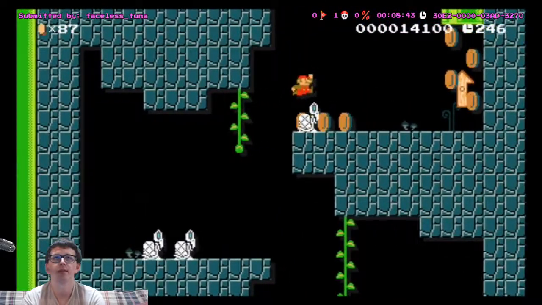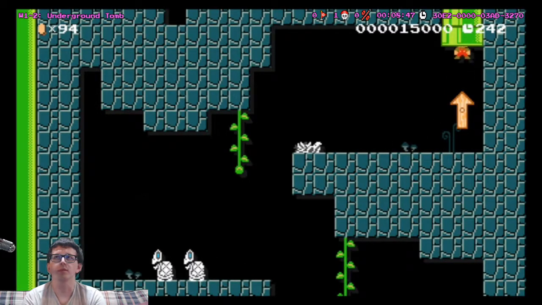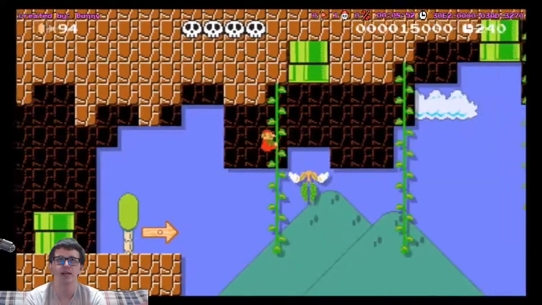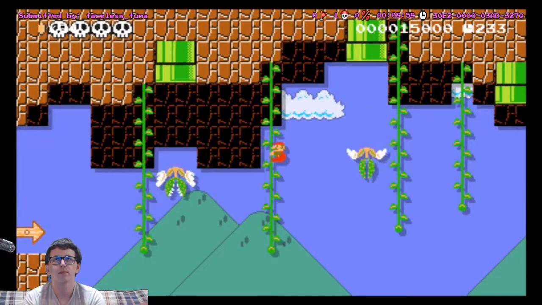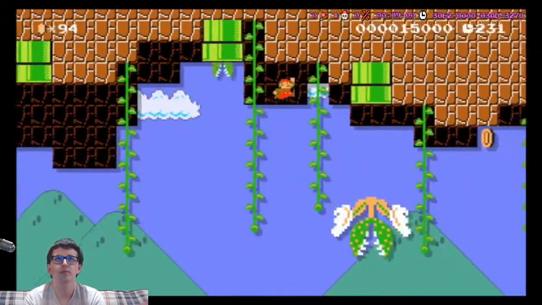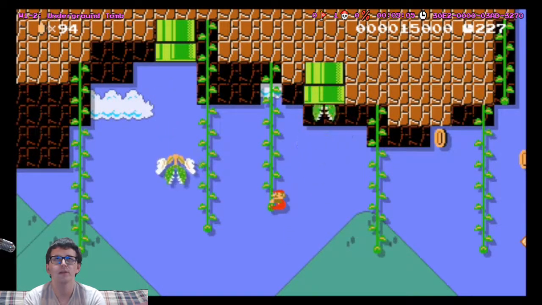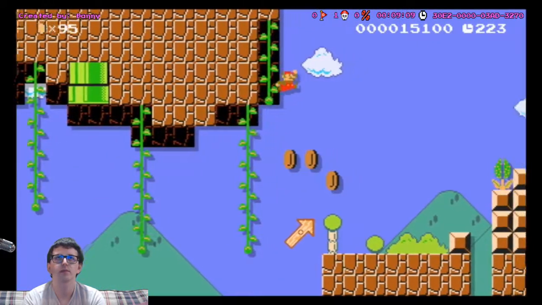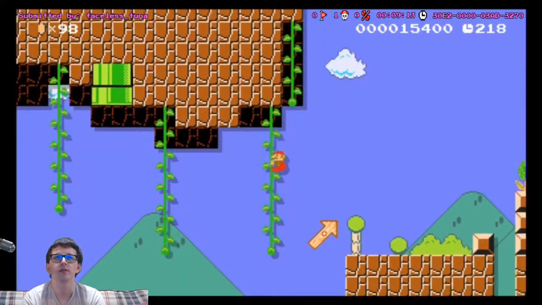Yeah, there's no point in being big if you're just climbing a bunch of vines, because that extra power-up's not going to help you when you fall off the edge and die. So you might as well just get hurt if you have the opportunity. What's up here? I really don't want to die though.